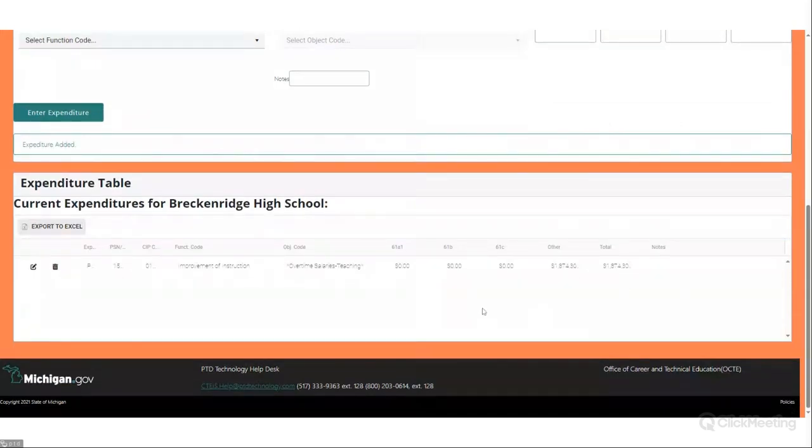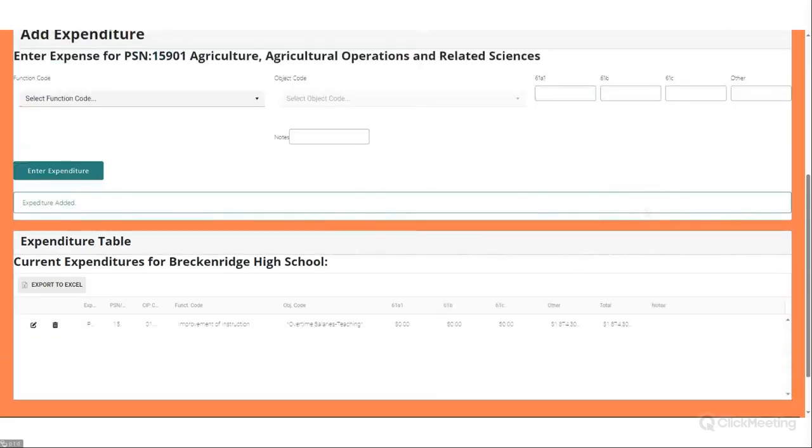So I'm going to go through and enter a couple other expenditures to make this demonstration make sense in the end. I see there's a question: would other be used if it was not one of the 61A1 funds? Again, you want to make sure that that's correct if you don't need to apply it to any other category. In this case, yes, I do not want this applied to my 61A1 funds, so I put it under other. 61B and 61C do not apply to me in this instance, so I would use other.